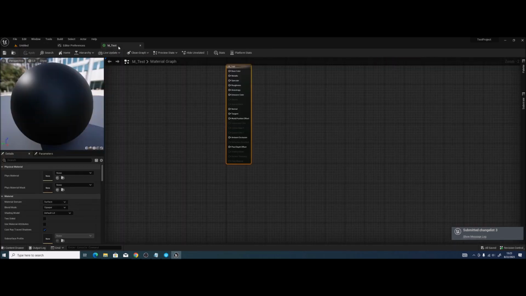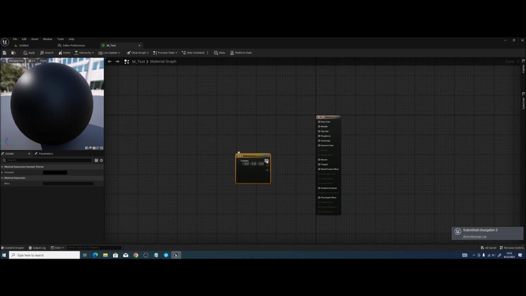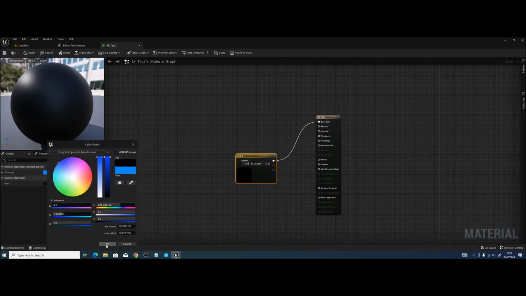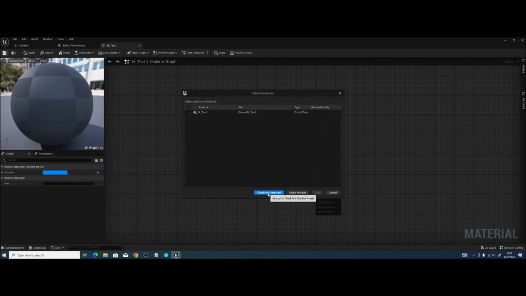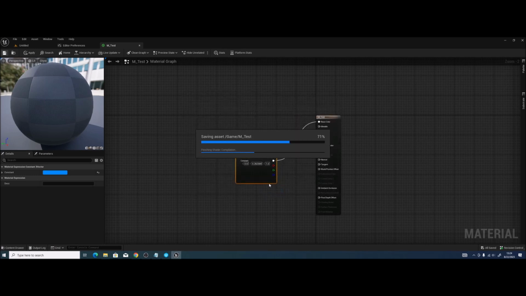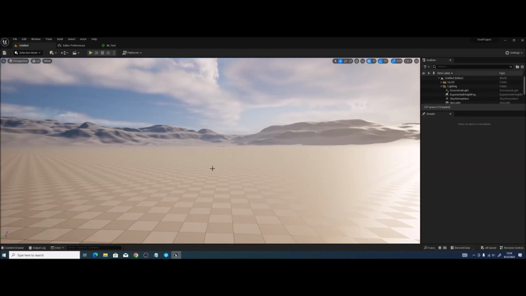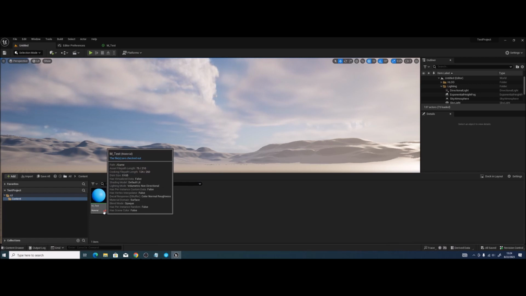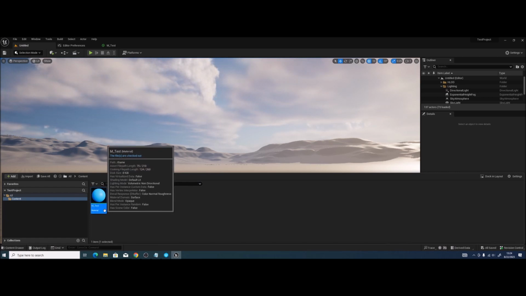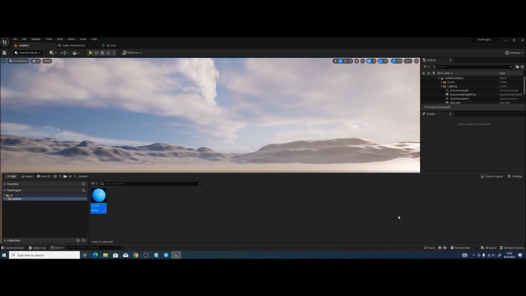and if I go back here and let's just say I make a small modification to this material, so I'll plug it in and I'll just make it, I don't know, blue. So I'm going to save this, and now it's going to prompt me, so checkout selected. This is why Perforce is good. It lets you lock files like this, so no one else can touch them. So back here, you'll notice a red tick now, which means the files are checked out. This means literally no one else can touch it, and you won't have any merge conflicts.